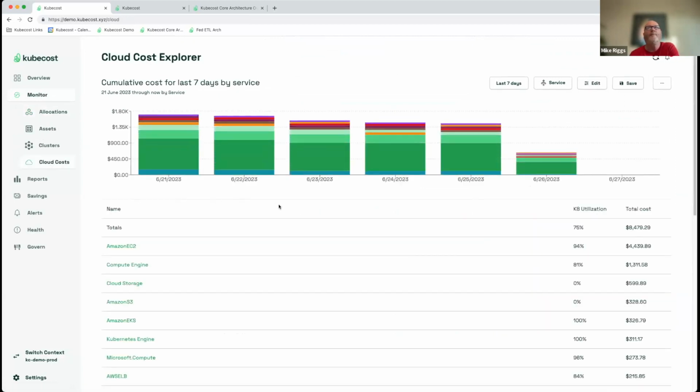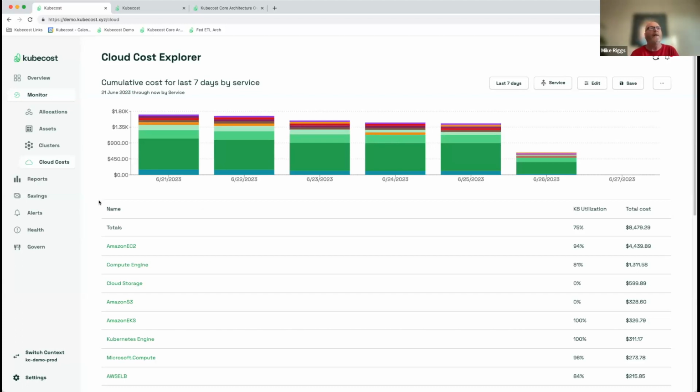Let's talk about cloud costs. Cloud costs are going to be those things that we can see by virtue of the fact that we're ingesting your bill, but they may not all necessarily be involved in the running of Kubernetes. The product's called Kubecost, so Kubernetes is obviously a focus, but we had a lot of requests from customers along the lines of, hey, y'all are ingesting my bill. What else can you see in there? What other insights can you give me?